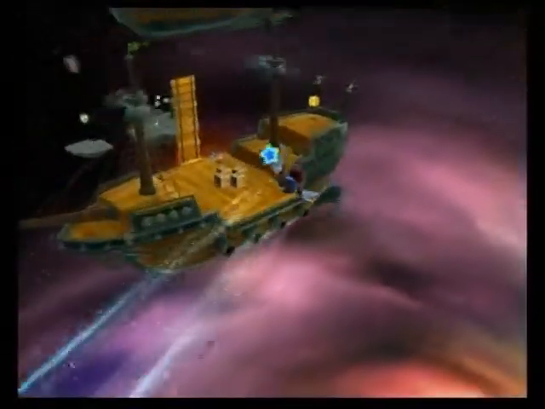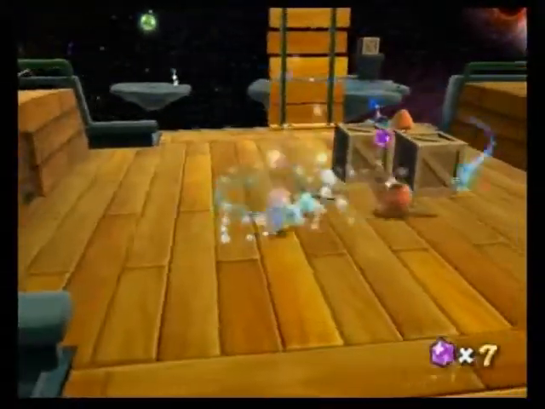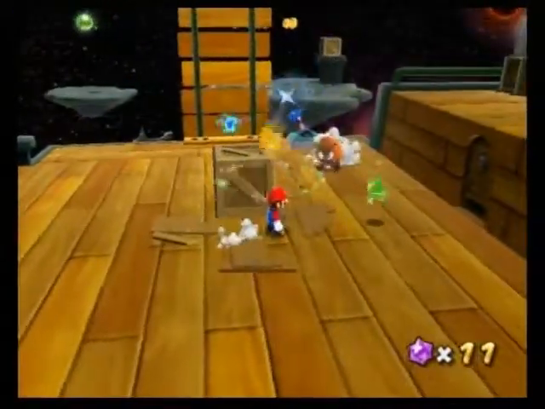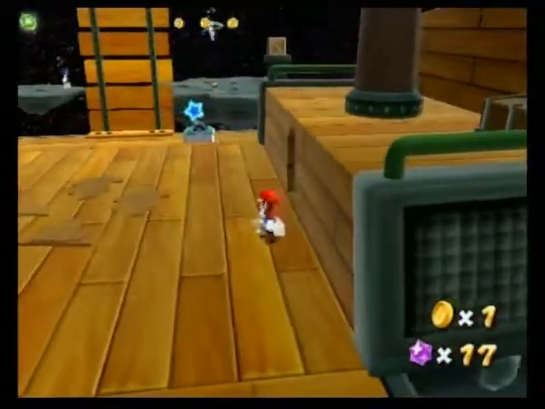You coward. You pathetic excuse of a leader. We'll do it. So we're gonna board the enemy airship. I don't know why that Goomba was just sitting there. But anyway, so we boarded the enemy airship.